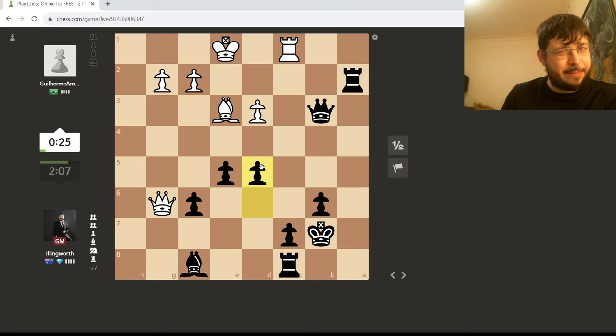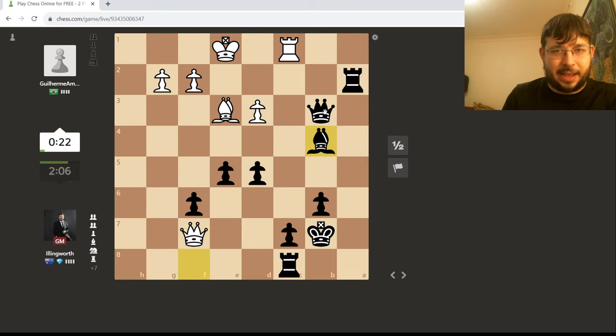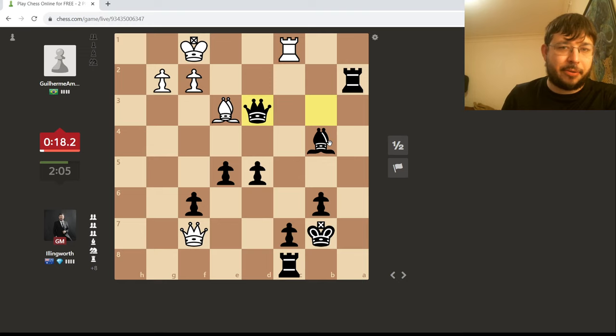At least he's low on time, he's going to flag pretty soon here. And we can finally get on to a game that might be a little bit more interesting. Taking a pawn first is probably better, but okay, at this point it doesn't particularly matter. Just defend everything and he has nothing.